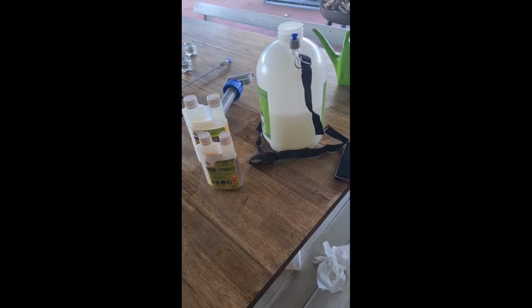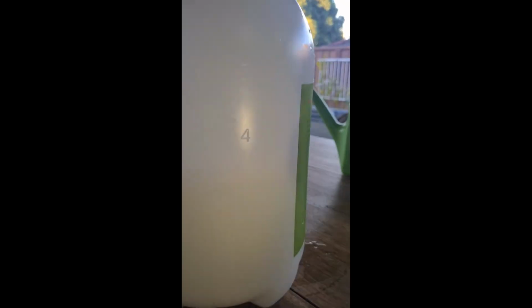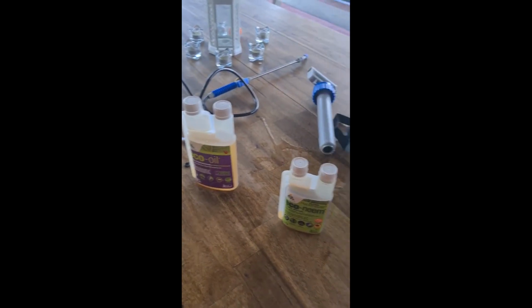Let's do it. Let's put 3 liters of water. I don't know if you guys can see that or not. There's a 3 right there. The water's at the 3 mark. Okay, great. Let's give it a go and spray the trees and see how we go. Let's give it a nice mix. Put the cover back on. There we go.